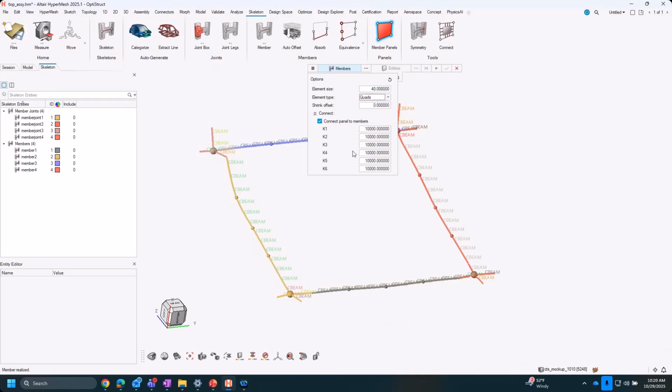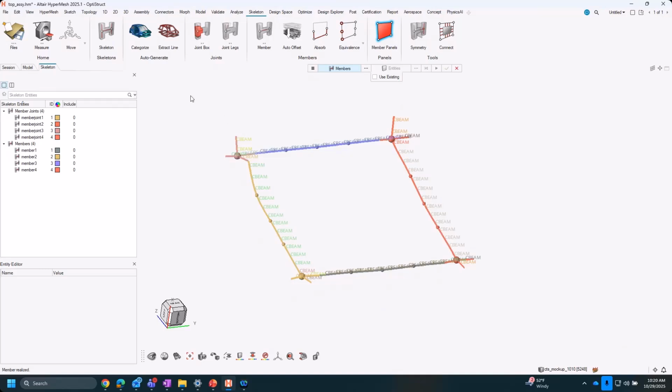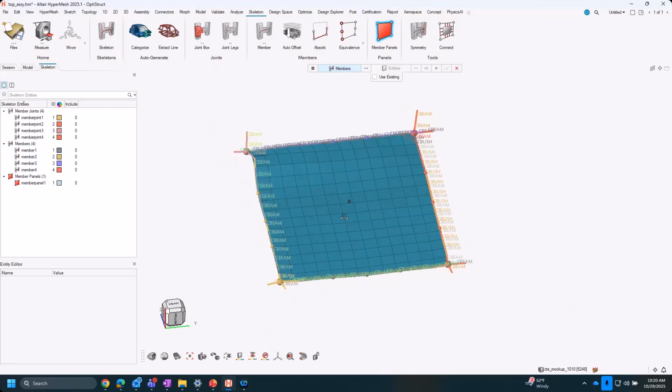And then you can define how the connection gets made between the panels and the members. So generally, it'll create C bushes that you can define the K values for here. Okay, so I can just grab all of my members and then apply. We'll give it a second and it'll create our little panel mesh in the middle.